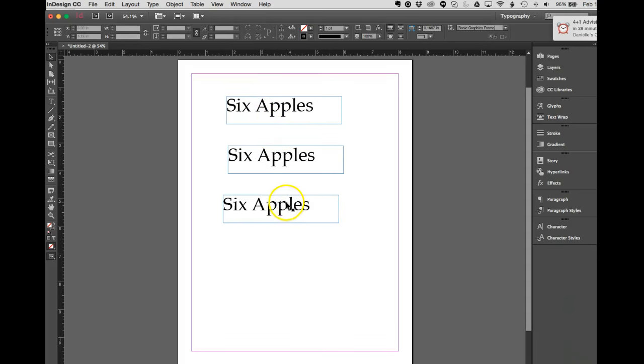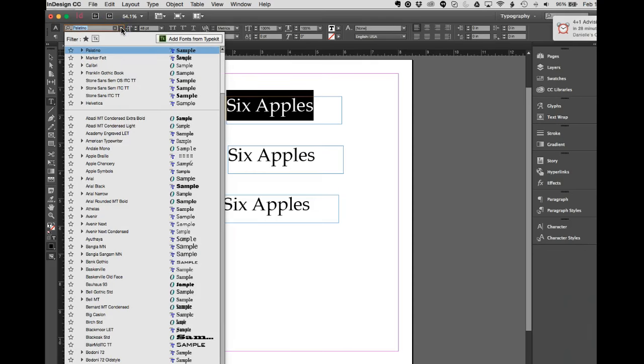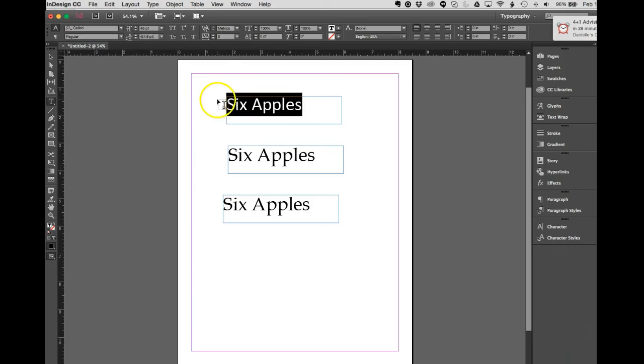But now I said light, medium, and bold weights. So I'm going to select 6 apples, and under Palatino I have regular and bold. I don't have light. So that's a problem. So I'm going to pick a different font. Let's just go with Calibri. If I open up Calibri, I see that it's got here all the ones I want. So I'll pick Calibri and I'll change it.